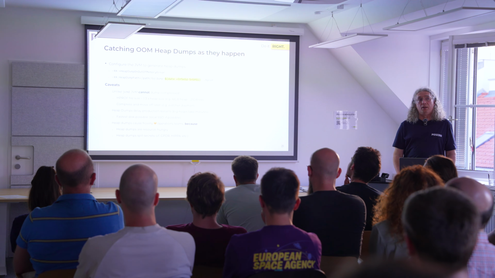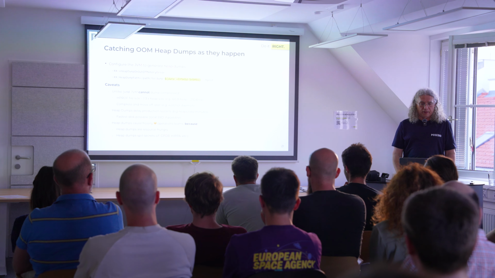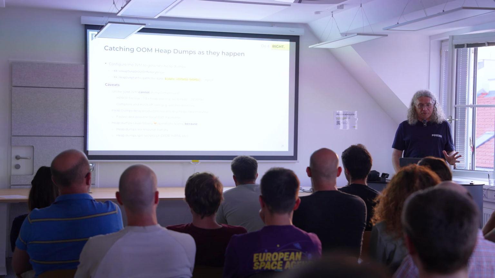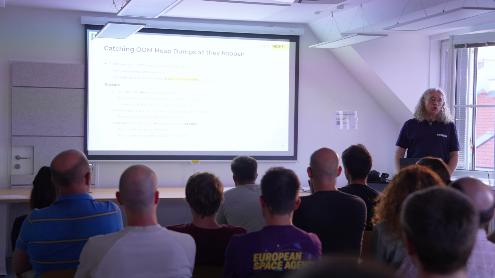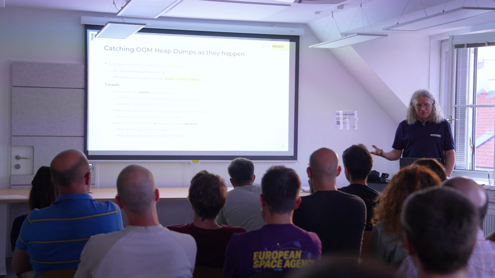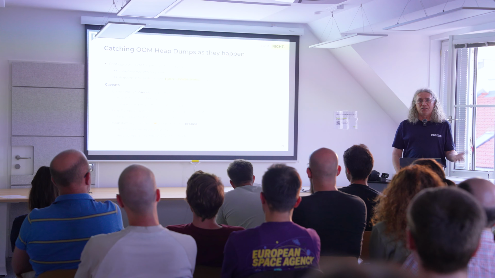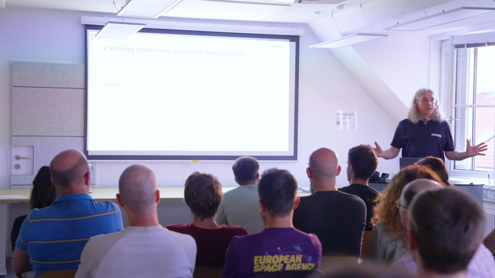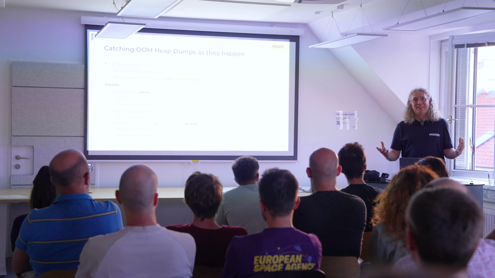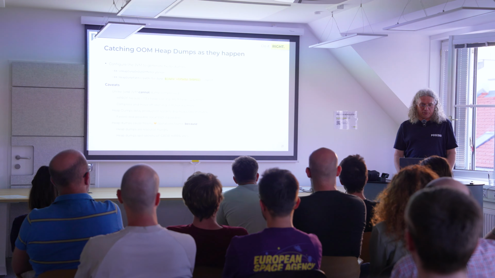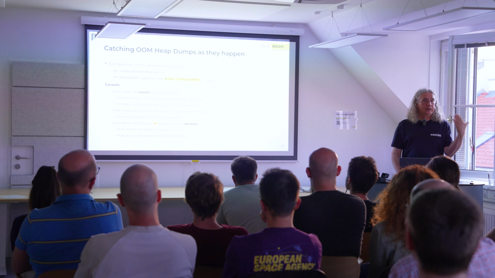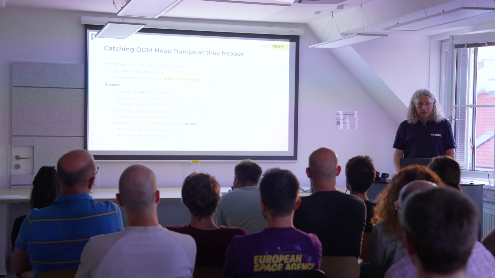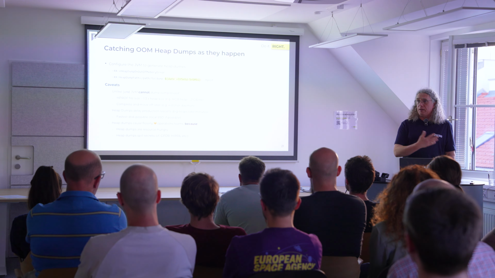Unfortunately, the JVM cannot dump compressed. That means you're going to get something that's roughly 1.3 to 1.5 times as large as the heap that you specified. Since in production we like to run with large heaps, this is going to be a very big file. Because by definition, we just ran out of memory, so everything is going to be consumed. Right? And so a 16 gig heap is going to clock you in at around 20, 21 gigs of file. You're going to have to compress that and move it off later.